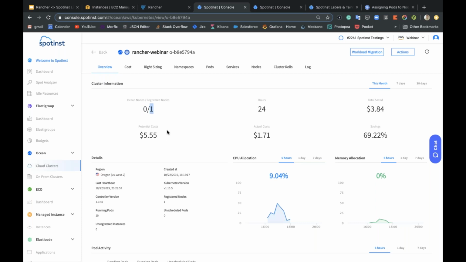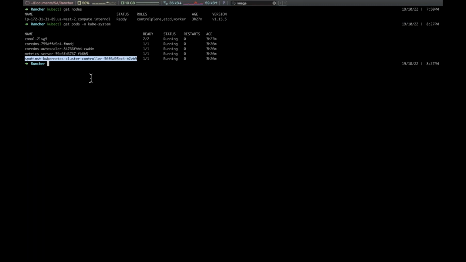So first question might be, how do we know this information? If I go to my terminal, you're going to see that I run this specific command, get nodes, and I see that I have one node in the cluster. This is the node that we showed before. On top of that, I'm going to do get pods from kube system, and we're going to be able to see that I have a pod running inside of my cluster. This pod has a unique identifier that connects it to the Ocean cluster that you saw previously and sends all the metadata of the cluster to our SaaS platform. Based on that, we will make the smart decision of scaling up and down.